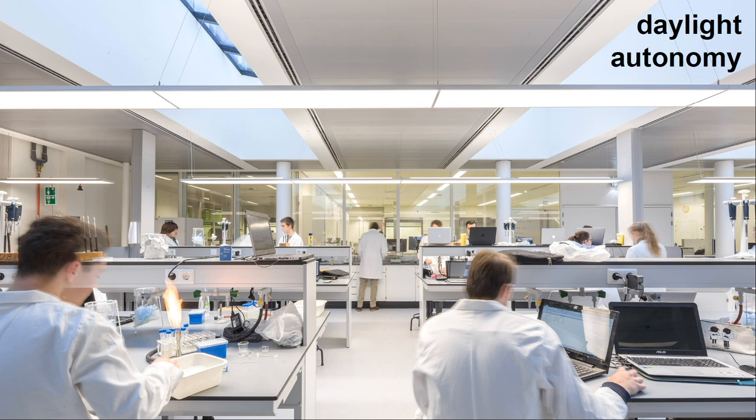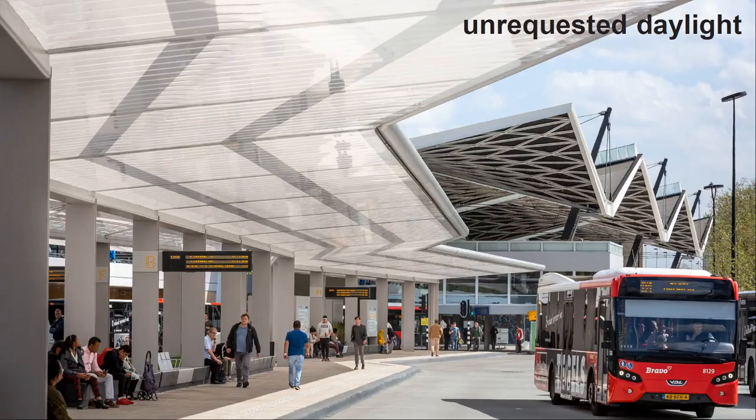This is one picture of a project where we asked: can we make a chemistry classroom that always has daylight and never needs artificial light — achieving daylight autonomy? We made sheds centrally on top of the roof so everywhere you have even daylight. But it didn't work out because they still kept the artificial lights on. It was a good idea, nice to try, but it didn't really work. As I said, research buildings have no daylight requirements.